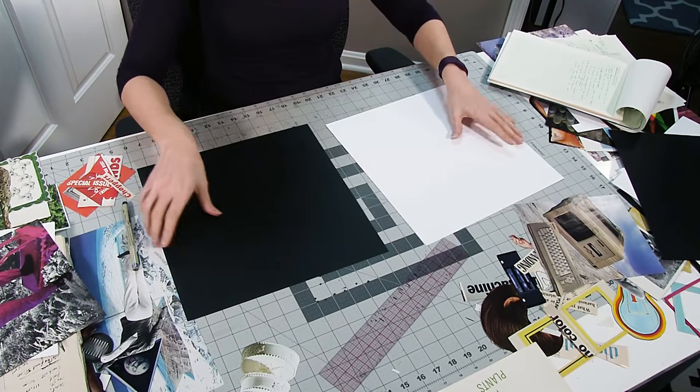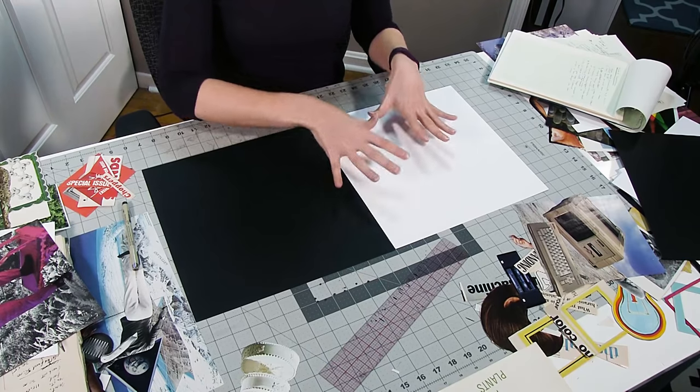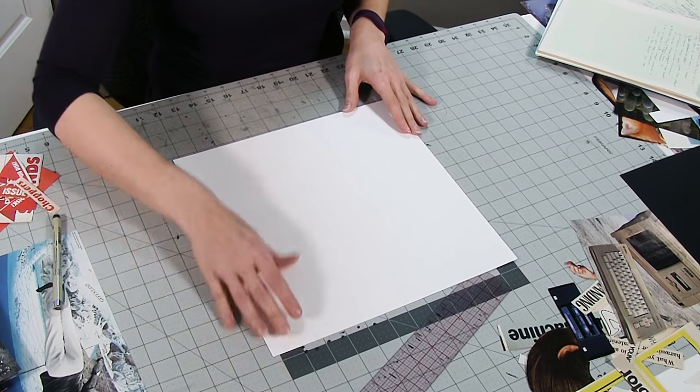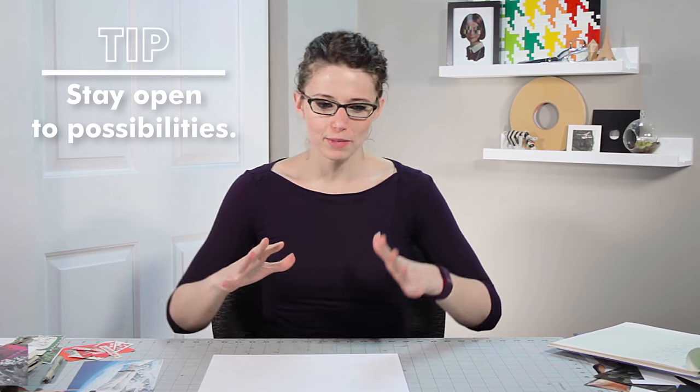How I start — my step one — is on my work surface I usually like to create a background. It just kind of helps me allow the collages to get sorted out from everything else on my desk. I like to do that by using just a solid color piece of paper. It doesn't really matter what color background you're working on, whatever kind of draws you in. I usually either start with a black or a white piece of paper. This process is kind of intuitive — it's trial and error. See what you like, see what draws your eye in. My biggest advice for the start of any composition is to be open. I tend to try and stay very open during the beginning of any collage and allow whatever kind of pops in my mind to happen.